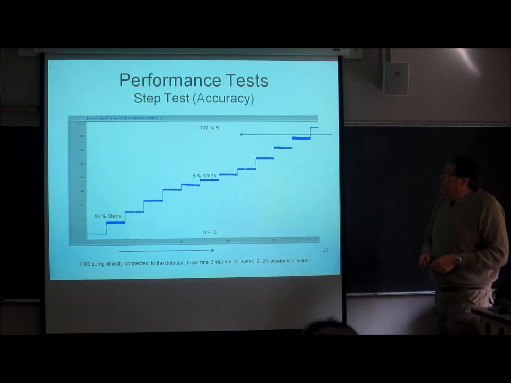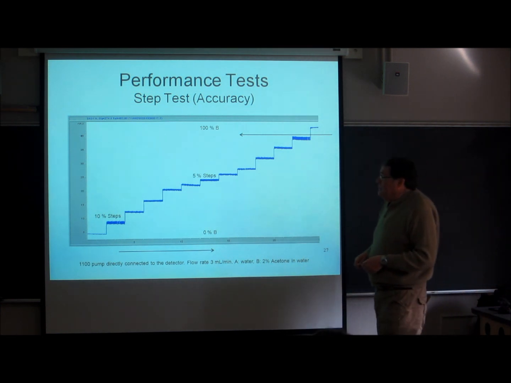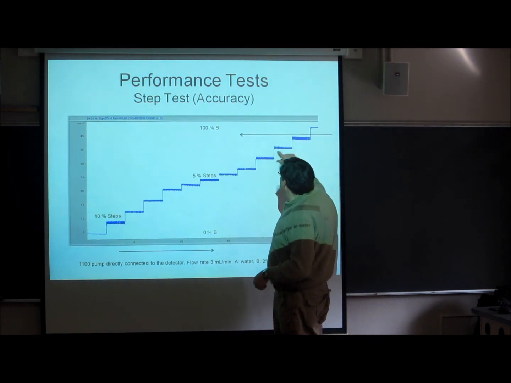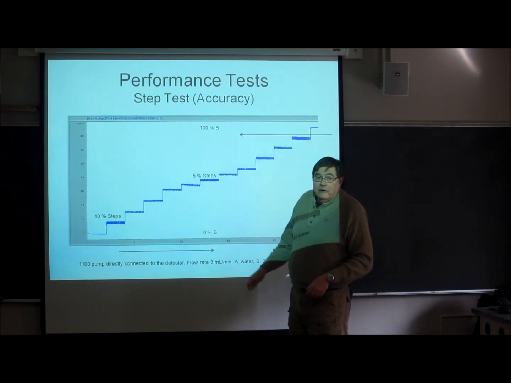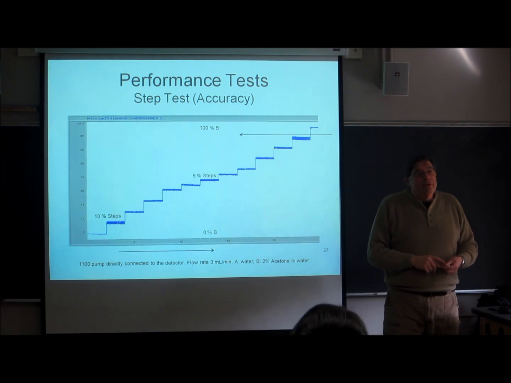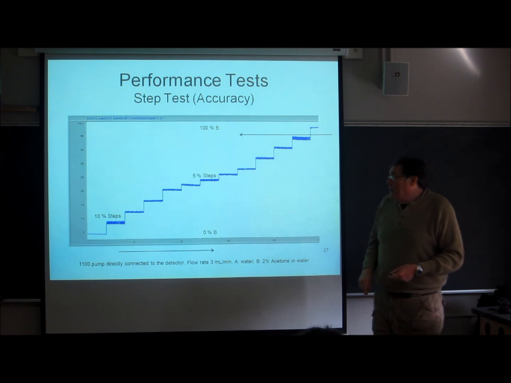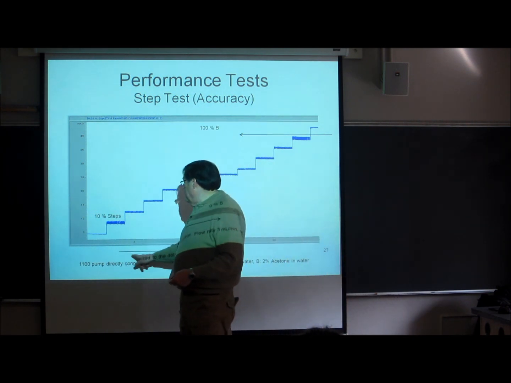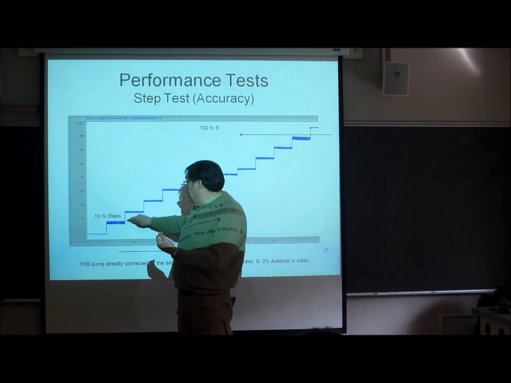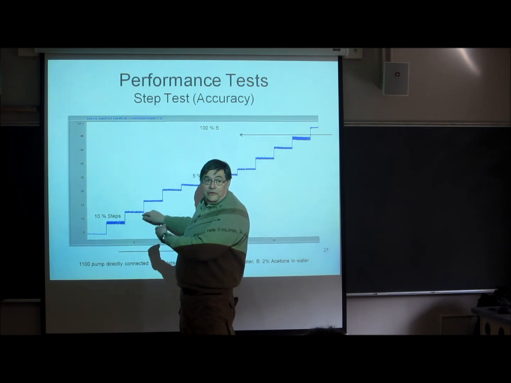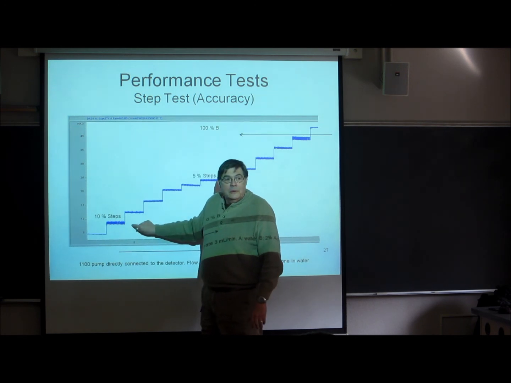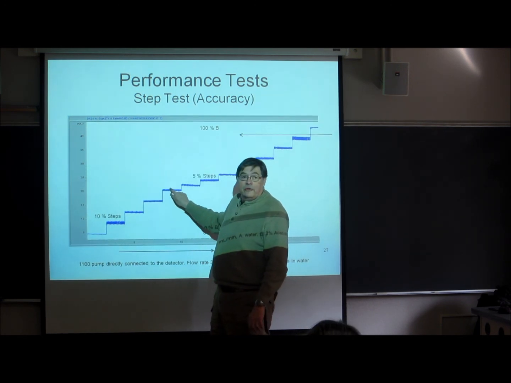And we can do this with steps on the solvent. 10% steps up here, 5% here, 10% again here. So we can see the accuracy of the preset steps in the method. Now this is easy to do. You tell the computer what to do. You say, all right, computer, you're going to start with only solvent A, and then after 2 minutes, you're going to step up to 10% solvent B, and then after another 2 minutes, 20% solvent B, and so forth. Step up. What do you suppose you want? You want nice sharp steps, and you also want flat steps.